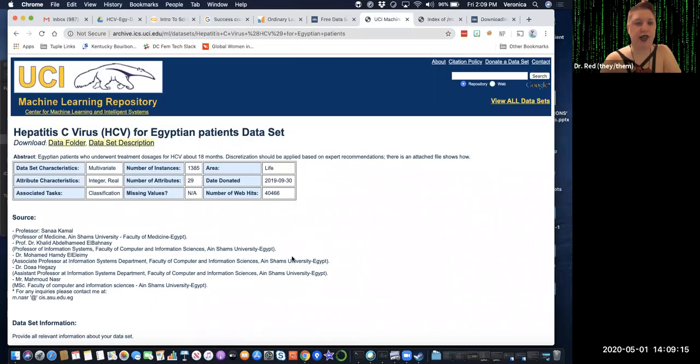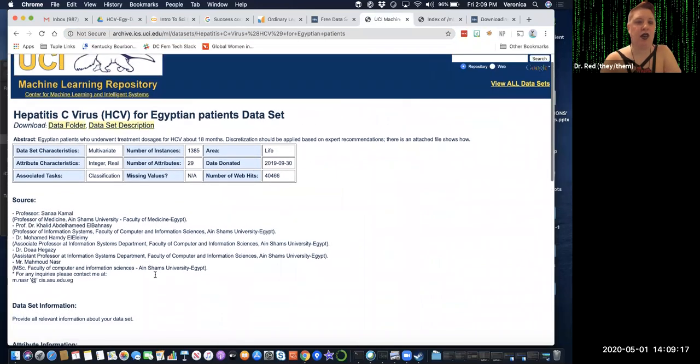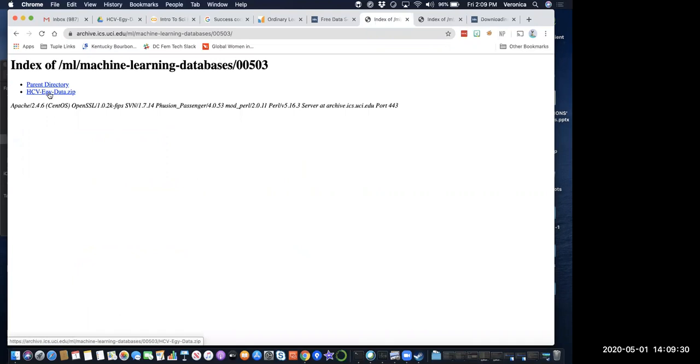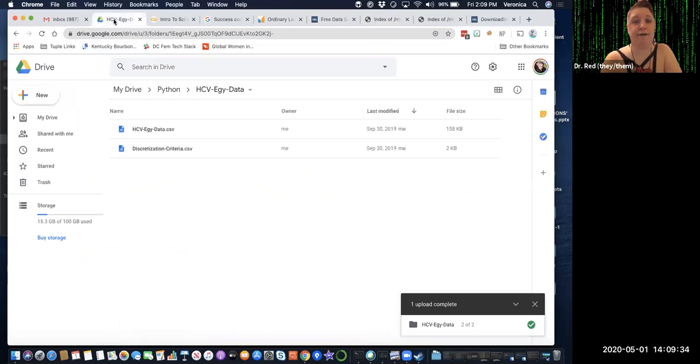If we click that link and click on this data folder, you can download that HCV EGY-data.zip. We're going to unzip that and put it in our Google Drive.